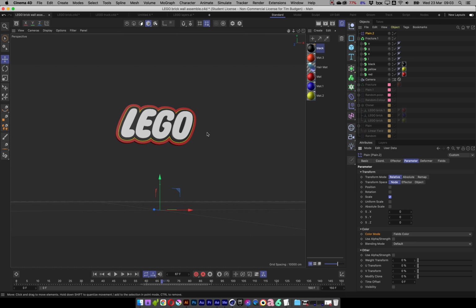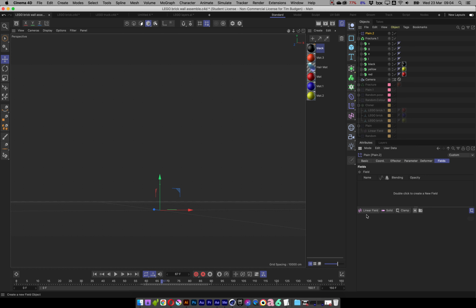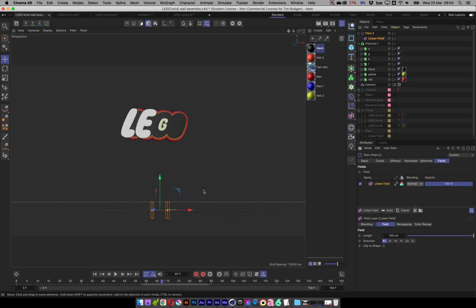Now, when this scales up into place, I want it to uniformly scale, so all axes at the same amount at the same time. So let's turn on uniform scale. And I'm going to set the scale down to -1, which will make it effectively shrink and disappear. So the plane effector is scaling it down. I'm going to make a field that scales it up and animates. So with my plane effector selected, I'm going to go to fields, and I'm going to make a linear field. Now what I'm going to do, if I drag this from side to side, as it drives through the logo, the letters appear, but the background sort of appears partway through. I don't really like that order. I'd really like sort of the outline bits to appear and then the letters.